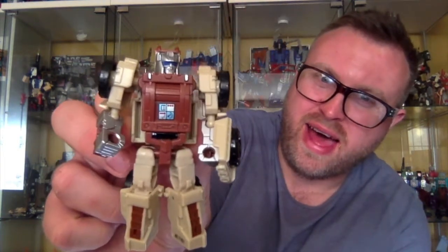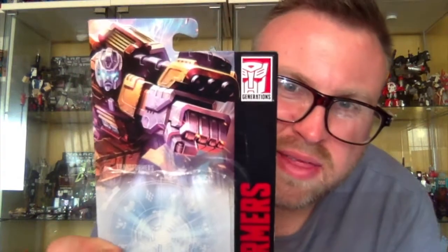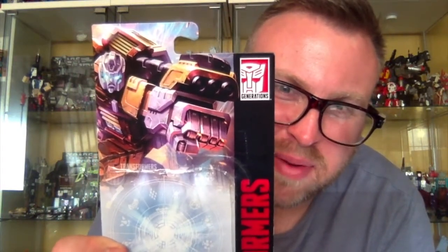Fortunately, there was nothing in there I fancied. But Graham, being the generous fellow that he is, did pick me up a birthday present — and it was one I was really not expecting. It's a bot that I actually forgot was coming out. When I opened it up, I could see it was a Legends figure. I opened it up, looked at the artwork and thought I didn't recognise this. And it was actually Power of the Primes Outback. It was only when I saw the figure in the packet that the penny actually dropped.